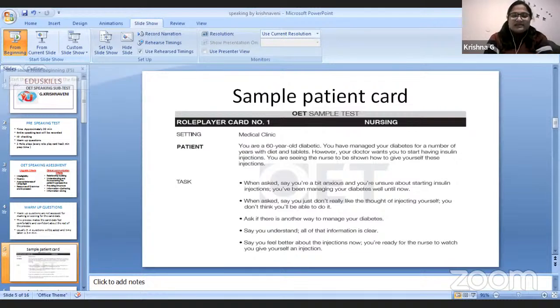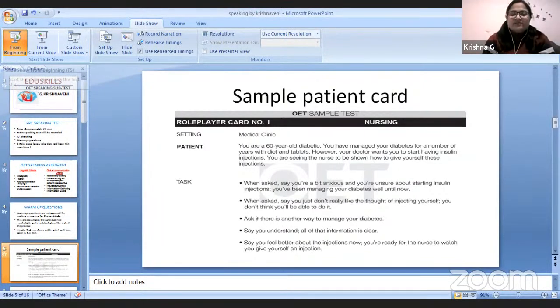And the next one is to emphasize that injections are the best option available, because in the patient card again it has been given that he doesn't want to go for the injection first of all, and he was asking whether any other alternatives are available. So in the nurse card it has been given that the best option is only the injection. So always the patient card will be interlinked with the nurse's card. So we must be a good listener.